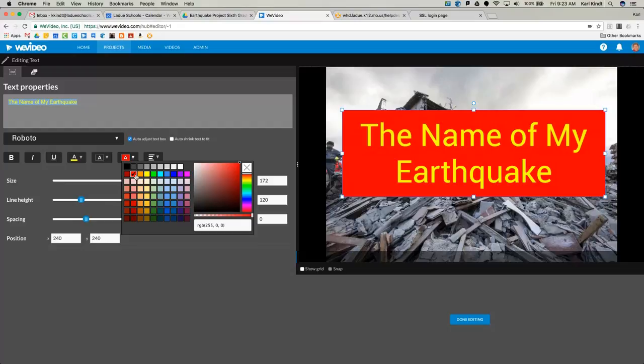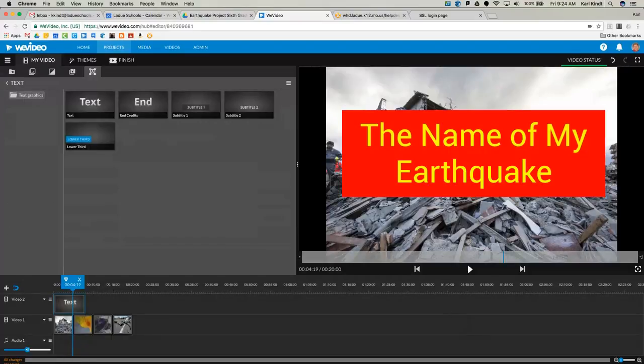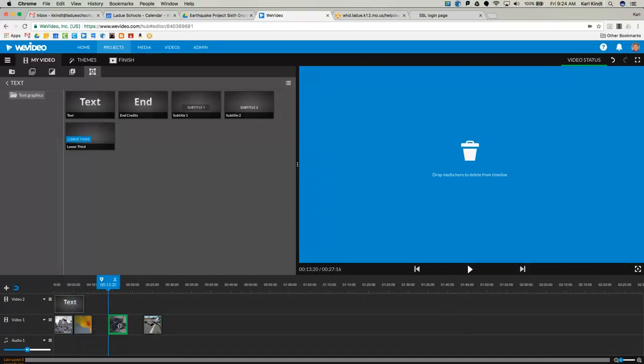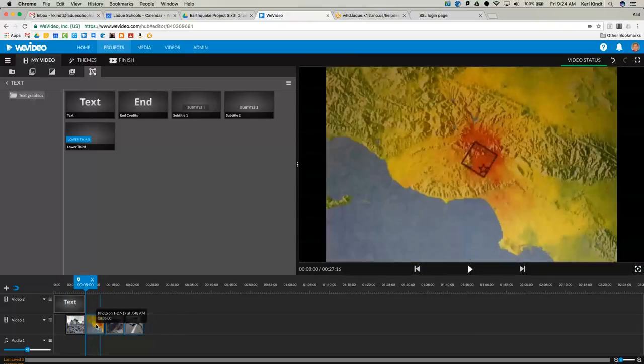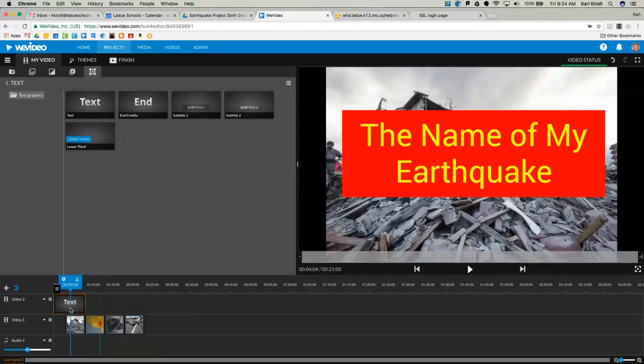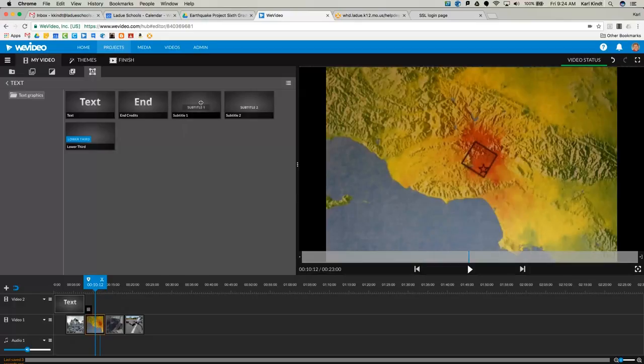You can even do a background color under your text, so you have your picture and then your text with a highlight. When you're all done, click that you're done editing your text. Now is when I'll think about whether I maybe don't want these pictures underneath that opening. So I'm going to slide these over one at a time, grab each one, and move them over. I do want it to overlap, but just not right away. I can highlight all my graphics and pull them as one unit so they're all tight together. And so here's my text, and here's a graphic where it's not over the top.